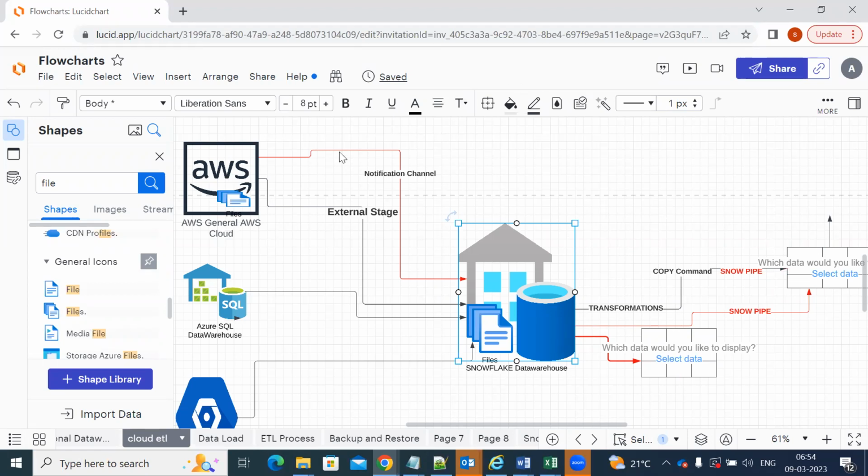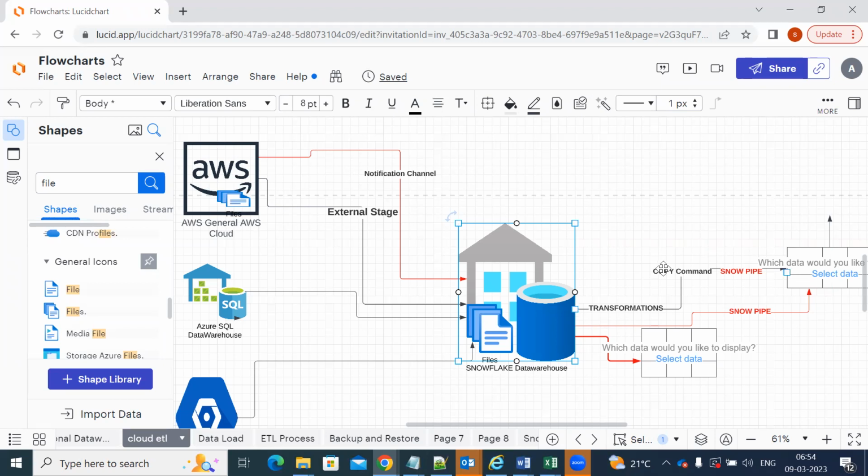For that, you will make all the setup. First, you will make a connection between the AWS account and the Snowflake account, and then you will create a snowpipe object. In this snowpipe object, again you will make a connection between the snowpipe object and the folder where the files are available, your AWS folder. Once that connection is ready, whenever files are available in that folder, the data is loaded automatically by the snowpipe object.